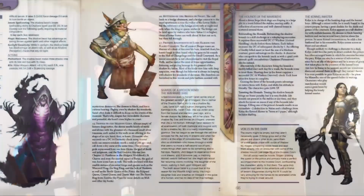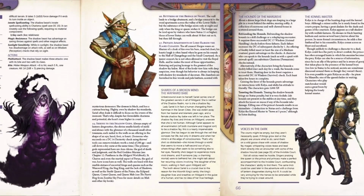Something that I was a little disappointed with in Monsters of the Multiverse is I would get these cool monsters and not really a whole lot of ways to use them. And a lot of them were just refreshes from other books we'd gotten in the past. These are fully original, written-in monsters and places you can find them, ways you can use them in your campaign. I'm a huge fan of these monster manuals and will probably never run out of monsters to use now. Now, I've been buying the pocket editions of these. They're like little smaller sized versions, but there are also full-size hardback versions of each of these as well.